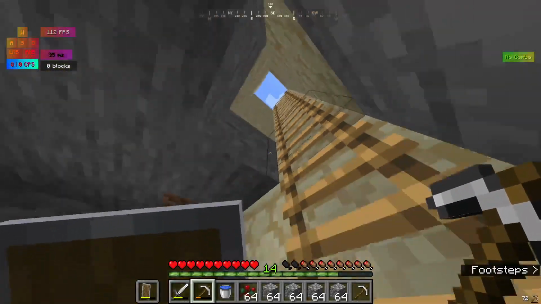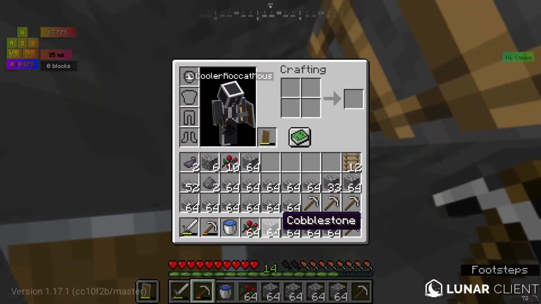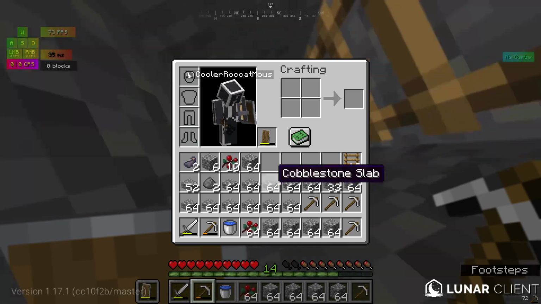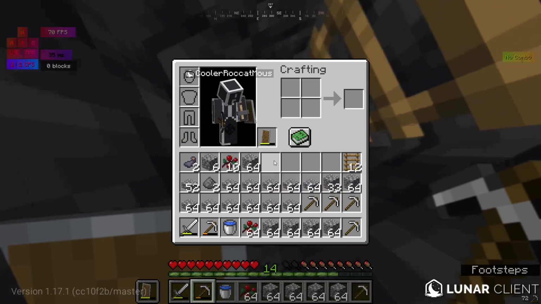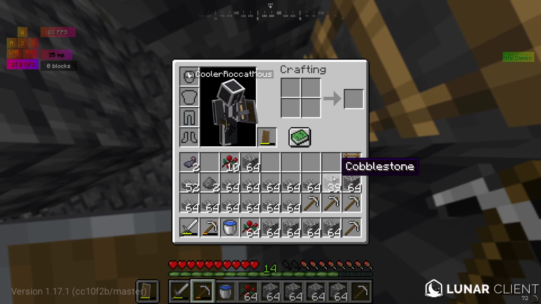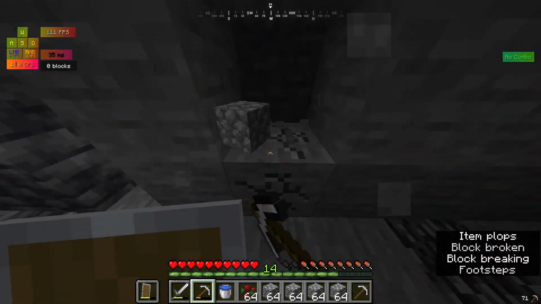Alright, I think I'm gonna start the time lapse here. Yeah, I'm just gonna be mining for the next few minutes. I need like seven and a half stacks of cobblestone. Well, of blocks and like 11 and a half stacks of slabs. So let's see, I have 1, 2, 3, 4, 5, 6, almost 7, so I won't be mining for very long. But yeah, I'm just gonna start a new mine real quick.